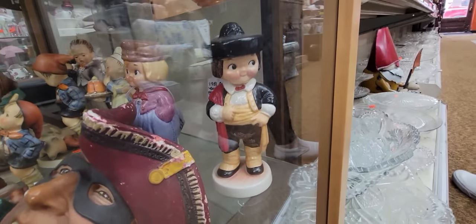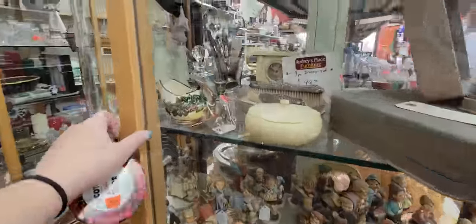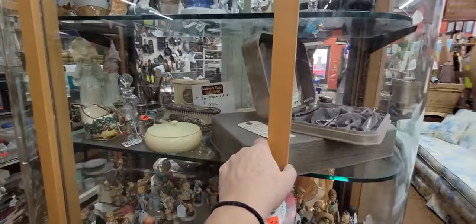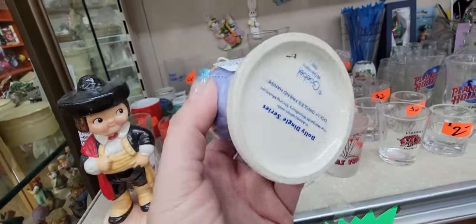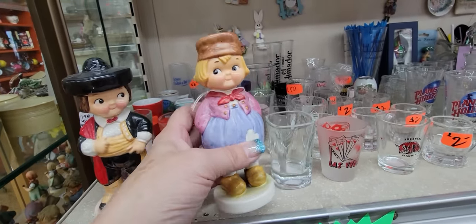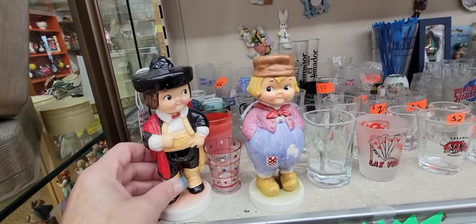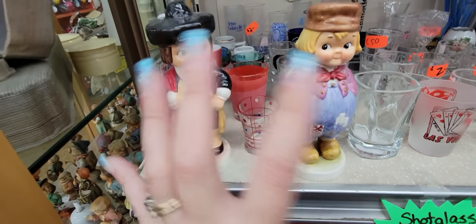Then also down here, I see these little guys - they look like Campbell's Soup kids. I'm going to look at... is this open? It's one of those cases that's like - you have to be a magician to figure out how to open it. These are made by Goble - the Dolly Dingle series. Here we have Don Juan and Hansi. They're $10 each. They are a Dolly Dingle series in association with the Margaret Woodbury Strong Museum - Dolly Dingle's Friend Hansi, 1981. They kind of look like the Campbell's Soup kids. I ran an eBay comp on them and they sell for about $11 for the pair, so I'm not going to get these.